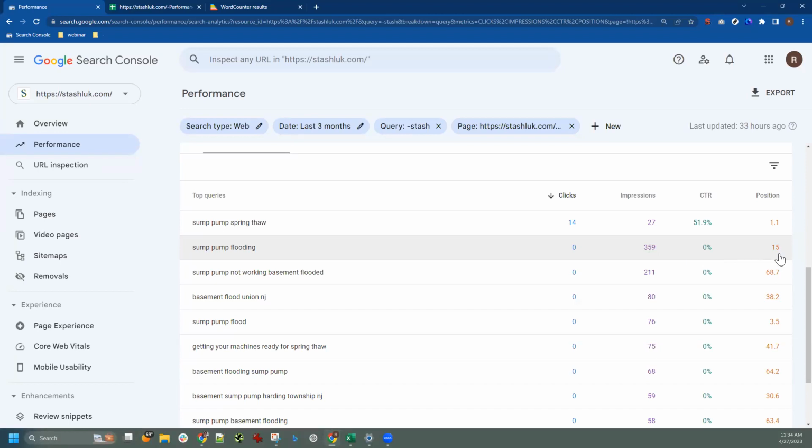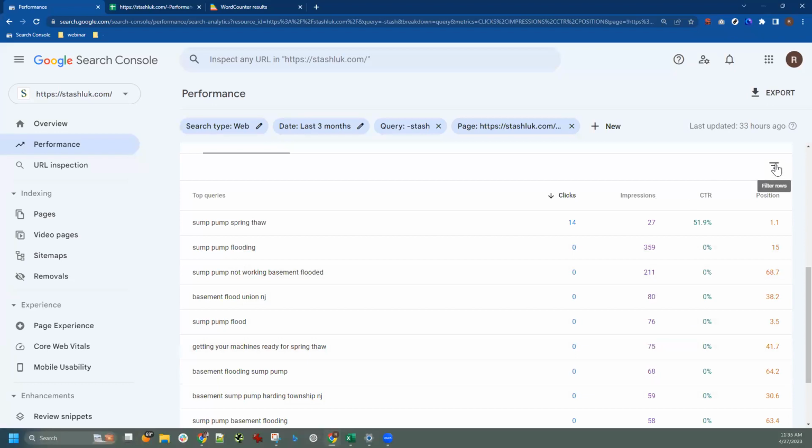Now, that doesn't mean that if we search for this now, it would be number 15. It depends on where you live, where whoever's doing the search lives, and their search is going to be different from someone else's search. So over this time, it has ranked 15. So just be aware of that. It's not exact. It's not for right now.